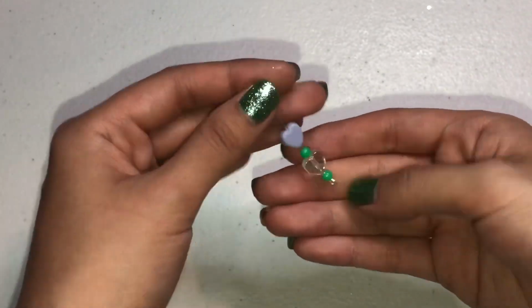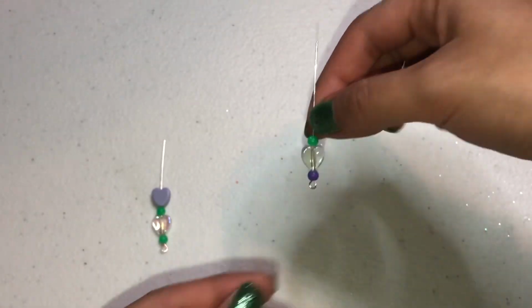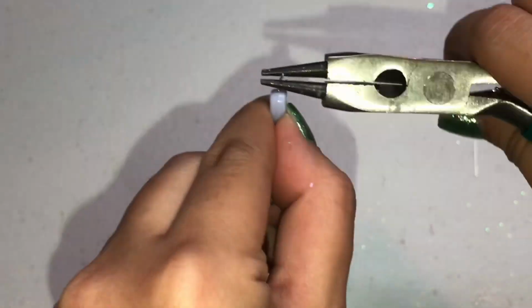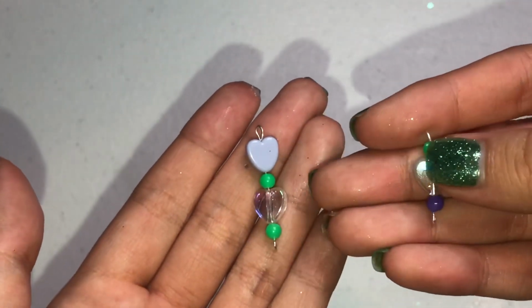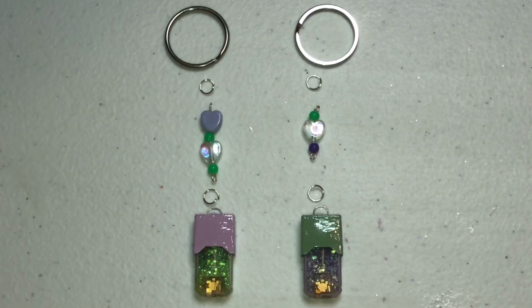But yeah, put them through the loop, play with the designs. I made another one off camera because this was taking too long. Sorry. Then we're going to make a loop. We're going to cut it down and make a loop with it. And you're going to end up with these things. Sorry, I don't know what they're called.